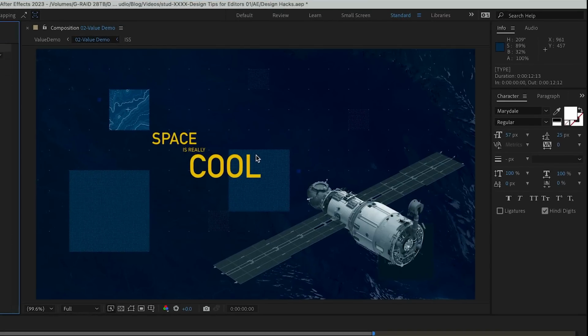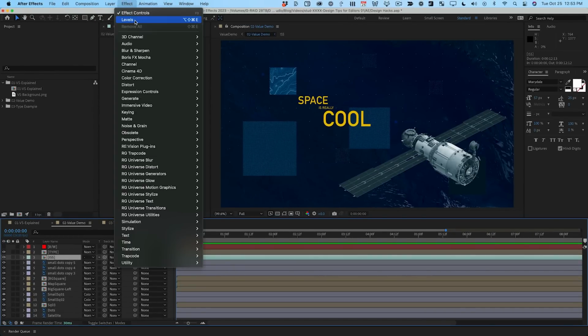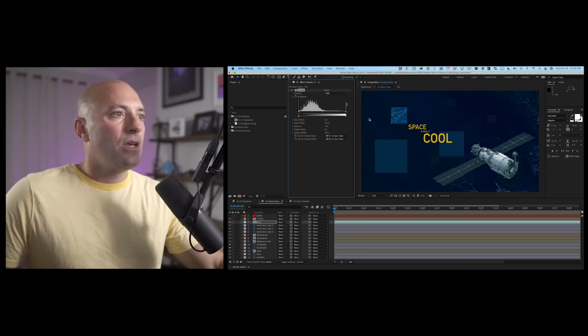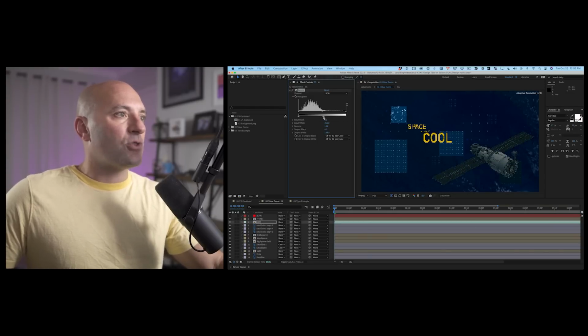And the basic idea is I want to control what my viewer looks at first, second, third. So now I've pretty much ensured that the first thing they're going to look at is the type, but this is still kind of competing with it. So what can we do about that? Well, first we can select the layer and we can add that same levels effect to it. And remember, the brightness values in the brightest part of this are actually in the 90s. So let's grab the white output slider and bring that down to kind of cap those white levels.